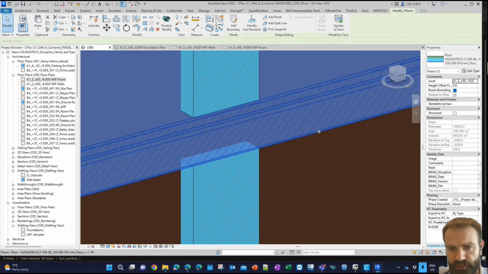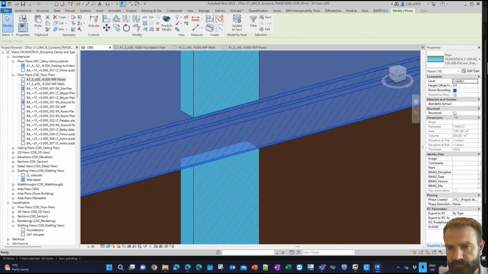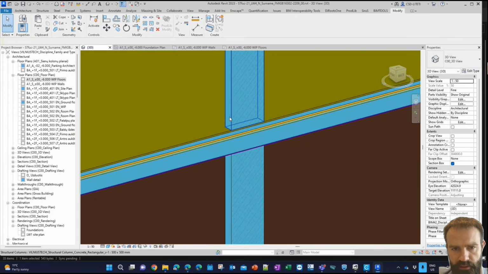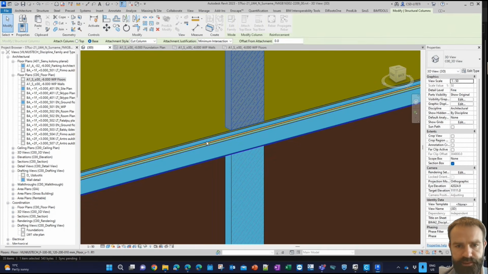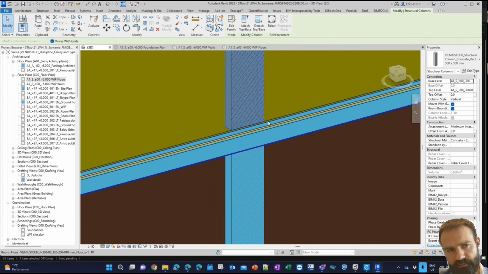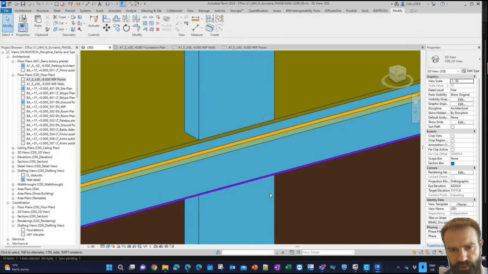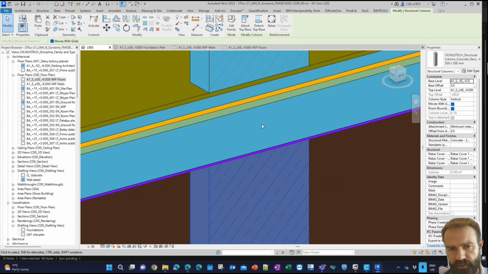And my floor construction should also in this case be structure components, and the column attach base to the floor, and it should go inside and connect the floor main layer.